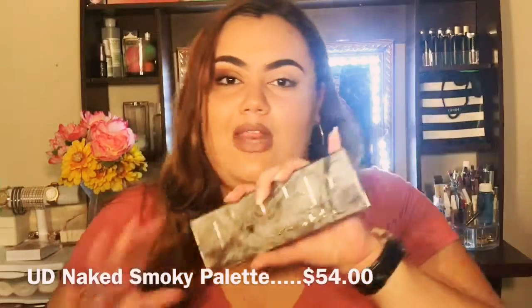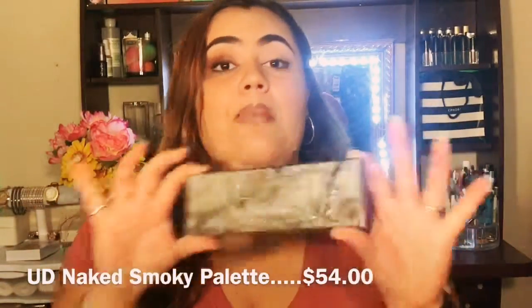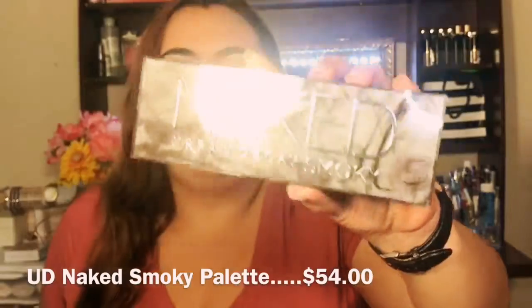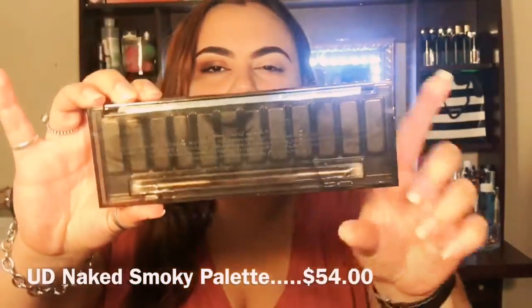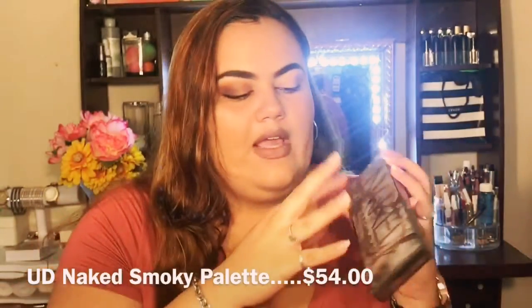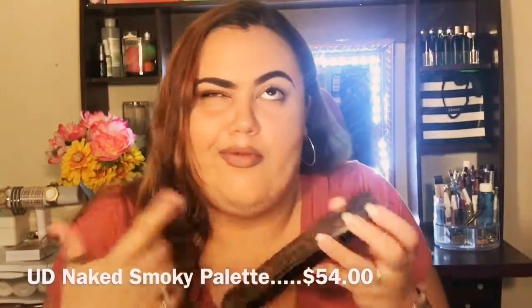This is actually from the Naked collection. This is definitely my favorite package wise. It's very pretty. It's kind of clear, but it's not, because it has some sort of smokiness design, because it's the smoky vibe. So here's a little brush, still in its plastic wrapping, that we're not gonna be using today.